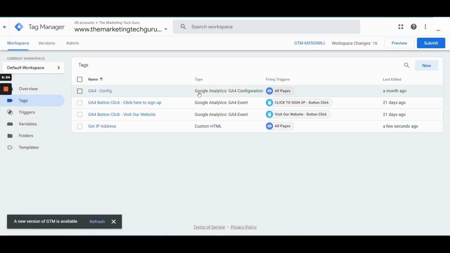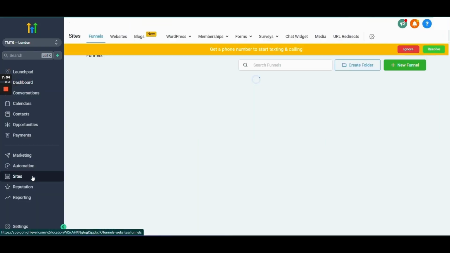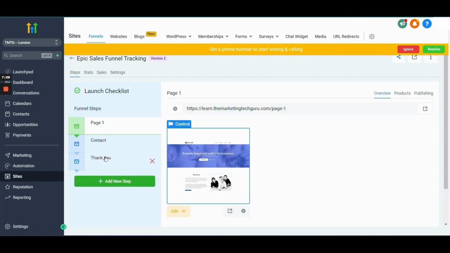Okay, so now that is all set up, I want to set up our first tag, our first tag for the first page of the funnel. So just to show you, I've created a dummy funnel just to show you how this works. It's a three-step funnel, but we can track clicks on there as well if we wanted to. And it's all about tracking events and where people are dropping off. So ideally, you'll have like event 1, event 2, event 3, event 4, event 5, and so on. However many you want, it can be low or it can be high. And it's just basically trying to see where the drop-offs are in your funnel.